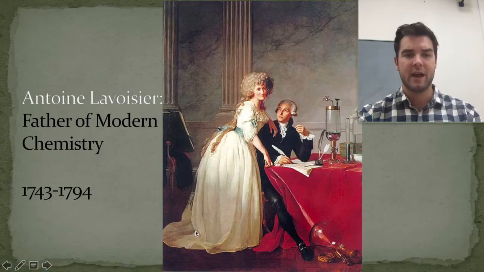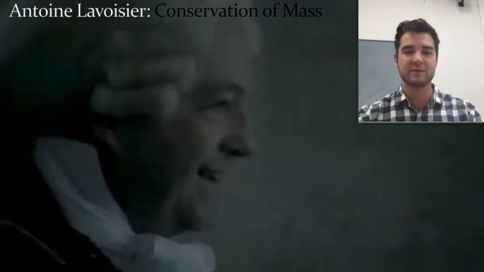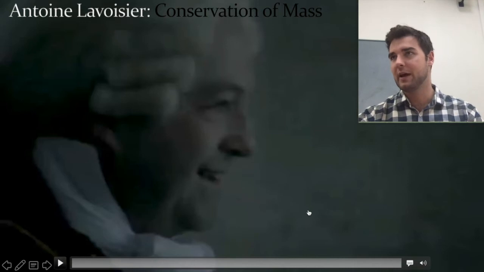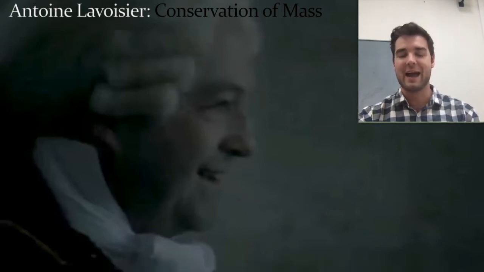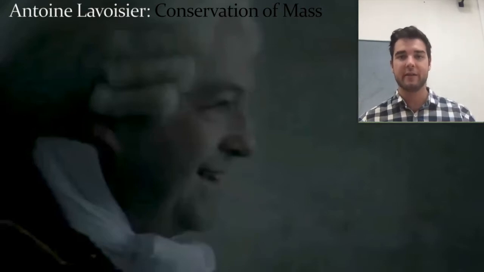Antoine Lavoisier, father of modern chemistry. As I said, it's important to have a look at the history. This video is not going to teach you any theory, but it is an interesting look at how he came up with the law of conservation of mass. He was looking at hydrogen and oxygen creating water, and then you go back to hydrogen and oxygen again, then you go back to water.